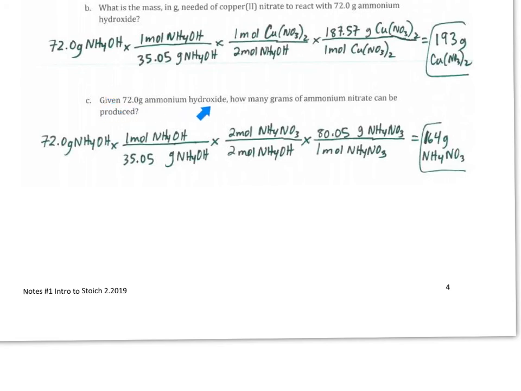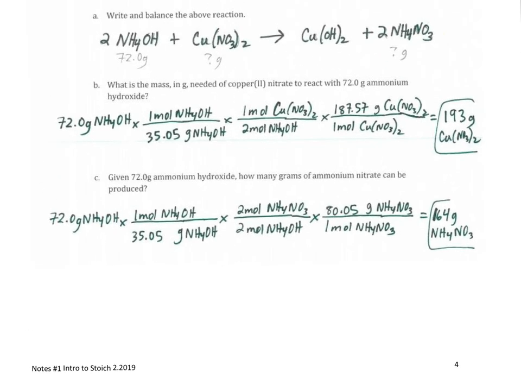Given 72 grams of ammonium hydroxide, how many grams of ammonium nitrate can be produced? Same song, different key. 72 grams of ammonium hydroxide. Thank goodness we did it up here. We'll do grams to moles. The 2 is still the same, but in front of ammonium nitrate, there's a 2 in the balanced equation. Don't believe me? Let's take a look. And there it is, there's the 2. Then we change the moles of ammonium nitrate into grams by adding all that up from the periodic table. 72 divided by 35.05, ignore those ones, times 80.05. And it looks like we get 164 grams of ammonium nitrate.